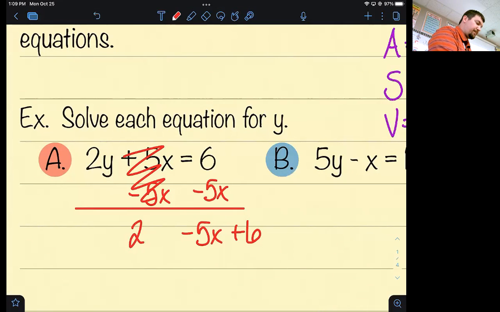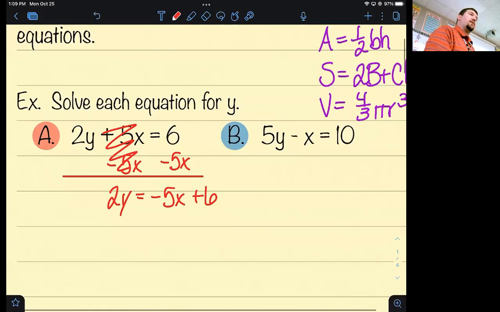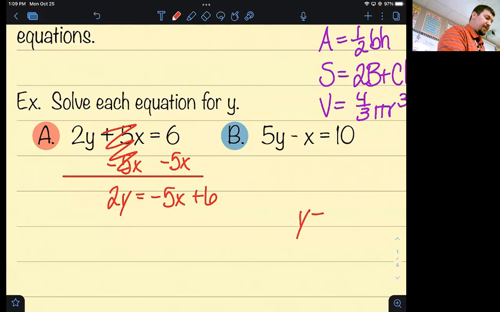The reason for that is because in chapter 4, when we're doing this all the time, there's a certain formula that you're going to want to match that looks like this. That formula, I'm not even going to explain to you what it means right now because you don't need to know what it means right now. But if you look at it, that formula has the x term written first. So we want to make sure our x term is written first. And it's a bad habit to get into if you just always write the constant term first because your equation would always be backwards. So when you subtract 5x, put that right in front of the 6. So negative 5x plus 6.